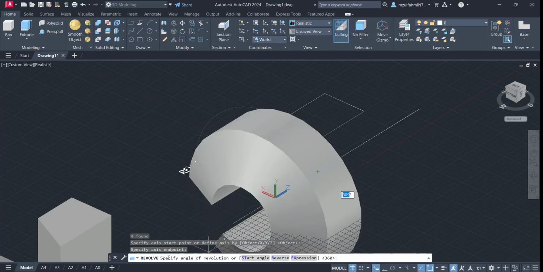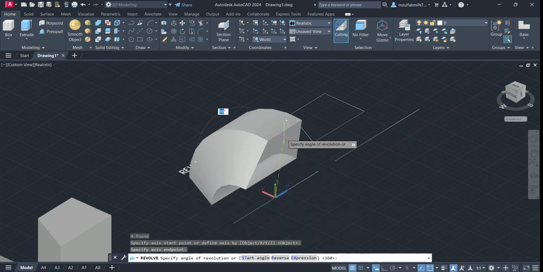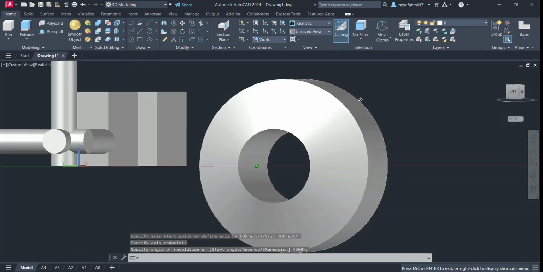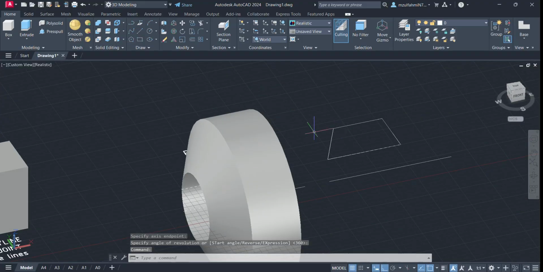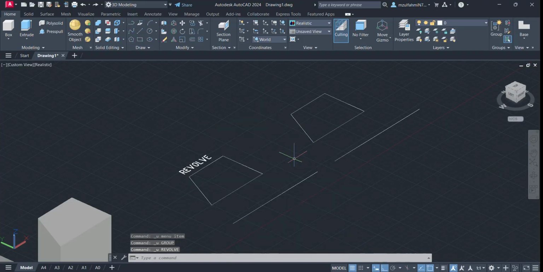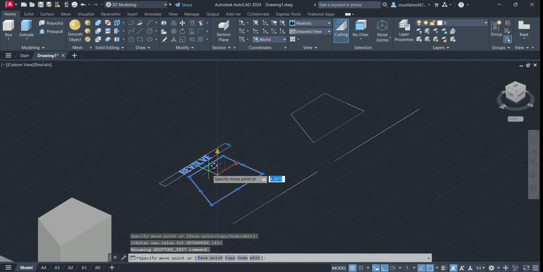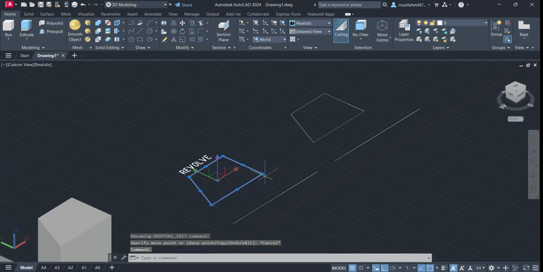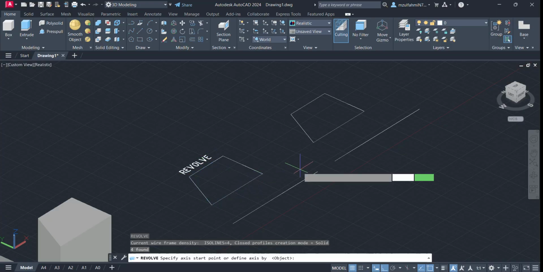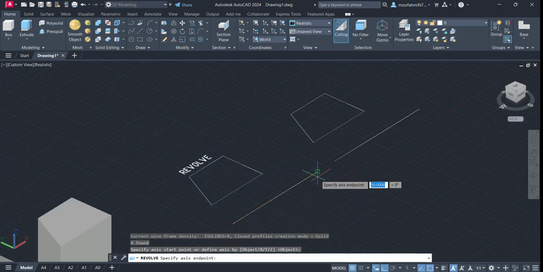So specify angle. For example, if you want to do 360, just click enter. So it will create something like this. But this one I don't want to do 360. So I revolve from here to here.